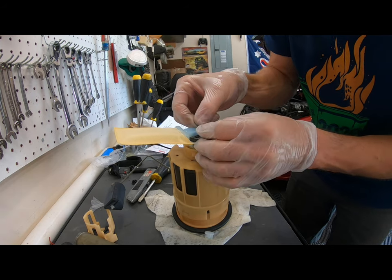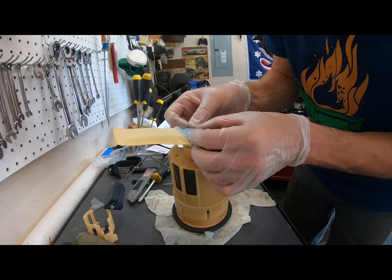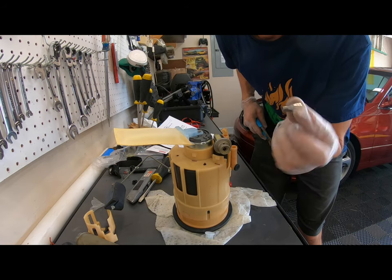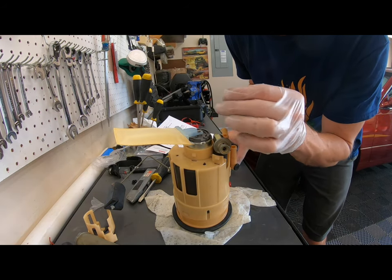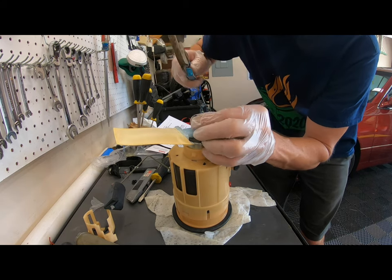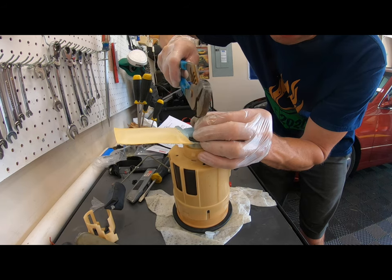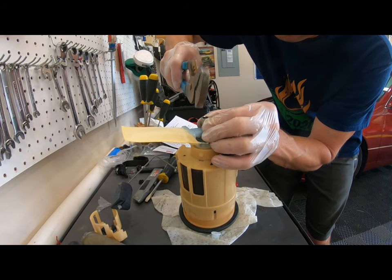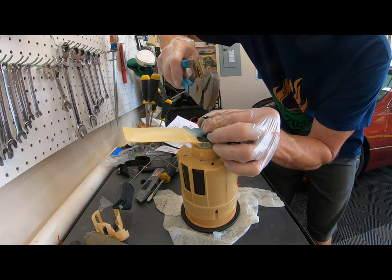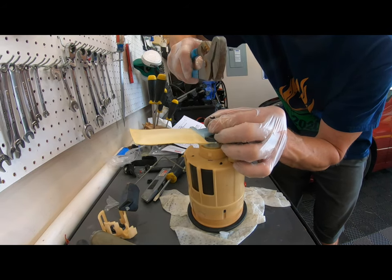and this lock washer is going to go on here. A 3/16 socket will fit nicely right over this, and it should allow you to just gently tap that lock washer down on there. Oh, that's perfect. 3/16, guys, or the metric equivalent.